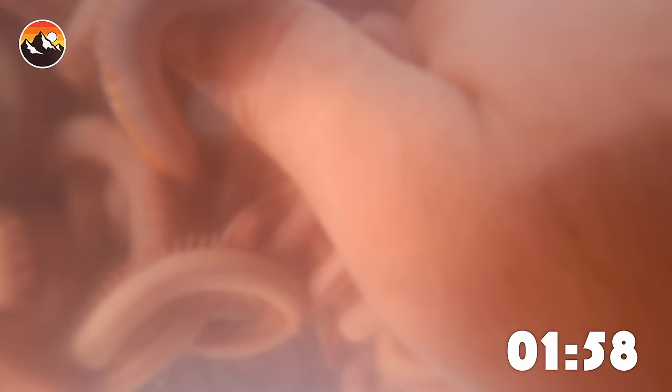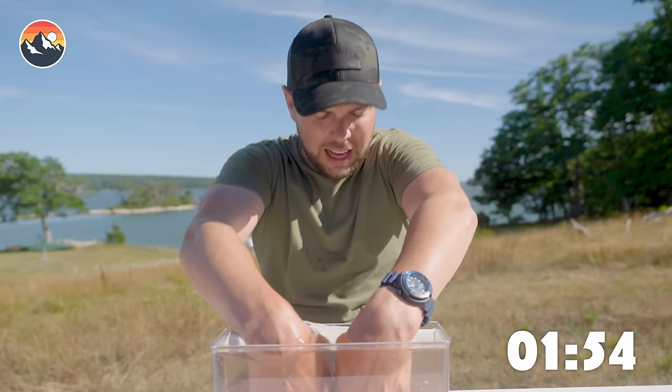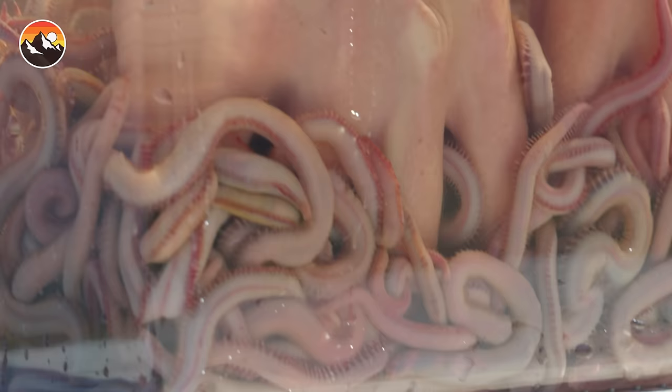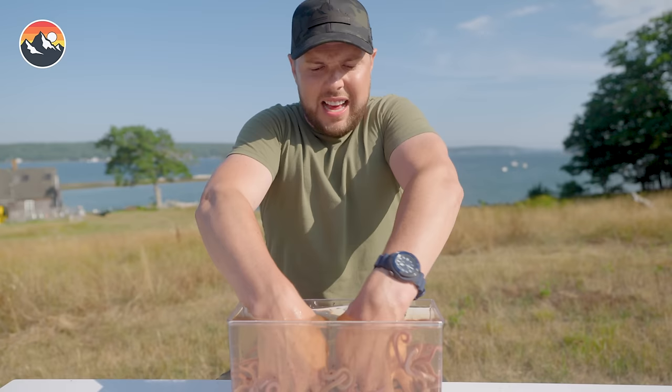Oh, that feels so weird. I just took my first bite. Hit me on the pinky. It was a bite and release. I could feel them. Yeah, I could feel more proboscis going. It's like you could feel them tense up and then poof, it fires out. The anticipation is killing me.